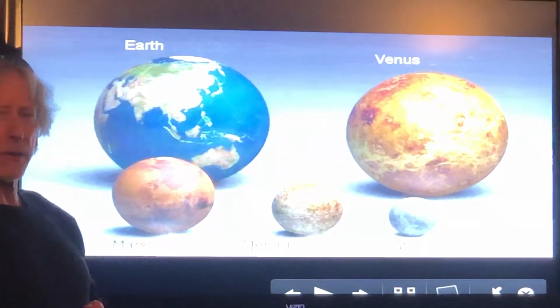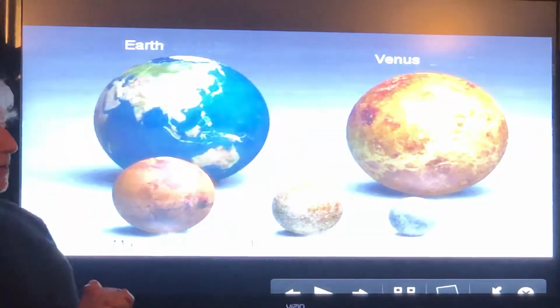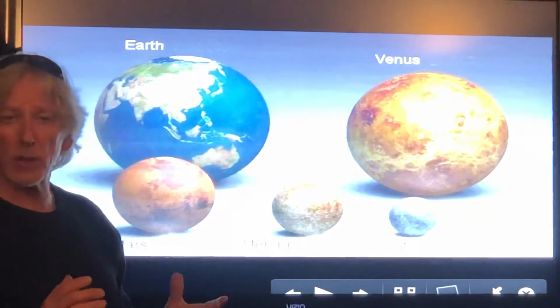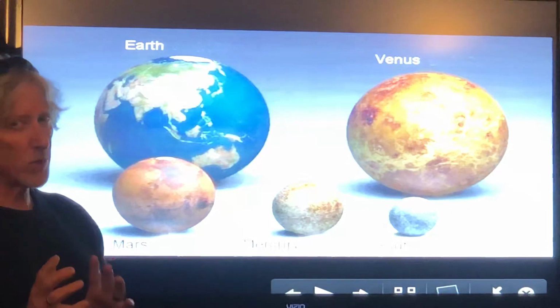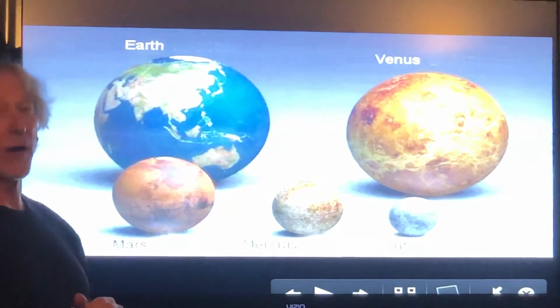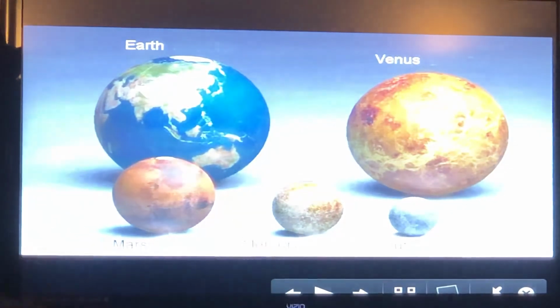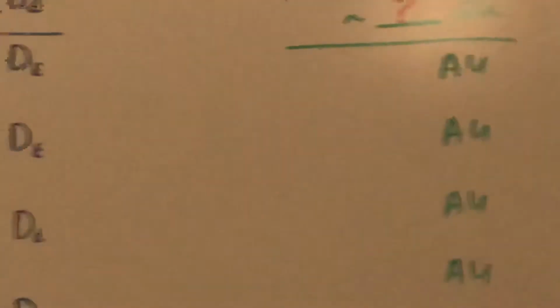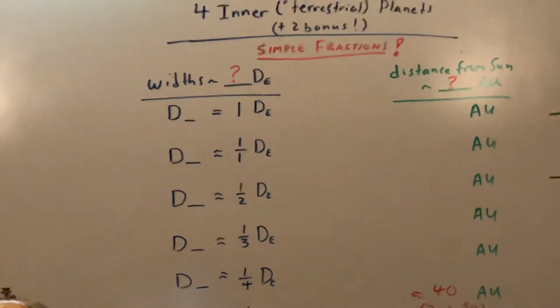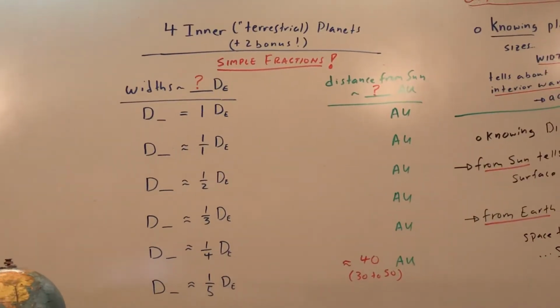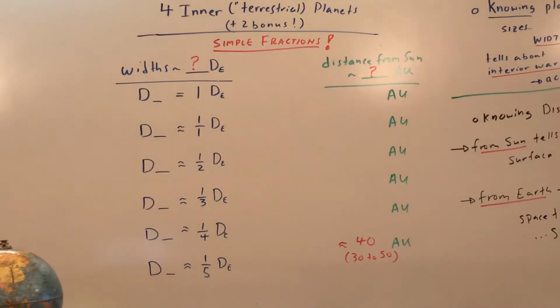Which is about 1/2 diameters of Earth? Which is about 1/3? What about 1/4? You know that one. What about 1/5? Okay, that's what we're going to look at. You can pause. You can go back to it. Let's do it. Don't just memorize it. See it. And there we go. That's what we're going to fill out.